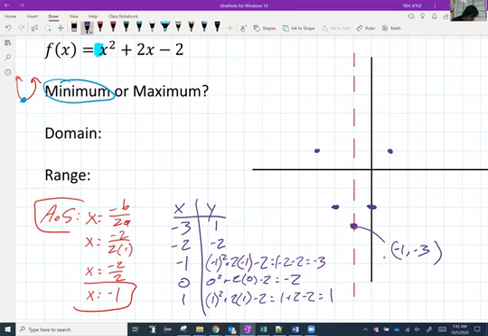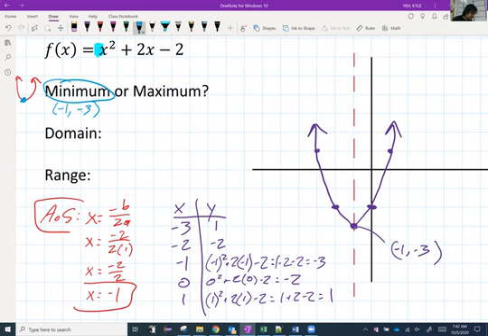And here we have our parabola. So a lot of good things going on here. We know what the parabola looks like. We actually know what the minimum is too. We knew there was a minimum. Now we know what is that lowest value that we get. Well, I'm going to say the minimum is (-1, -3).